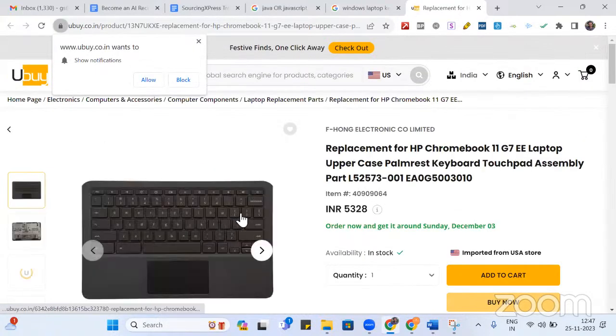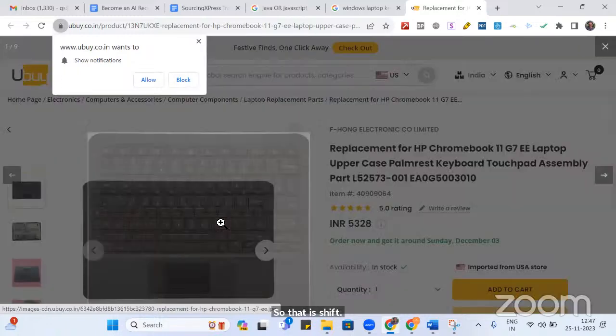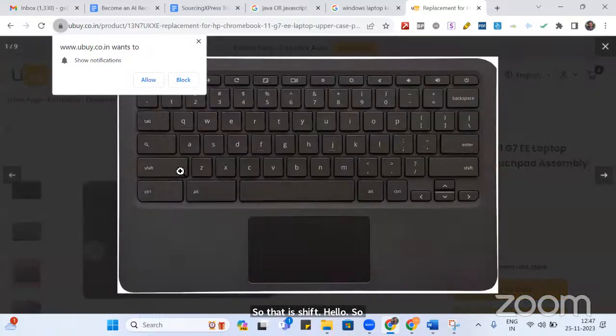That is shift plus the key above the Enter. This is the pipe, the standing line.